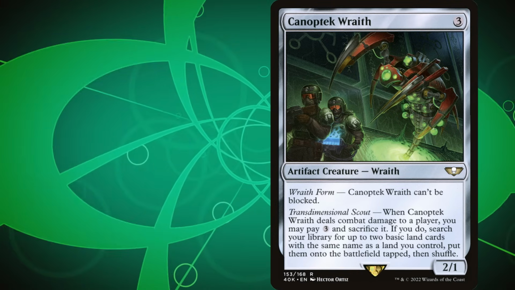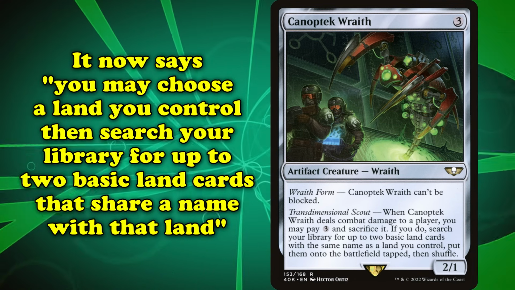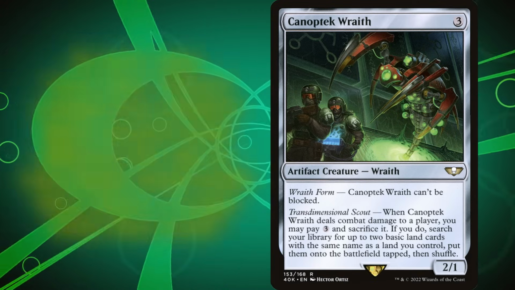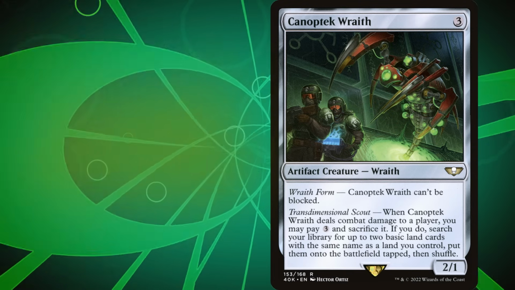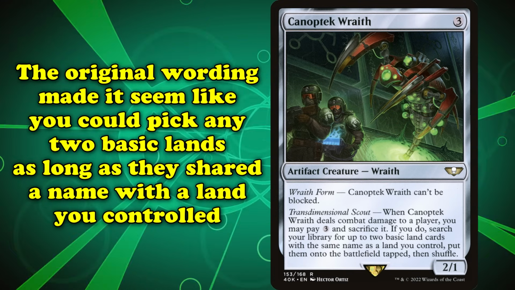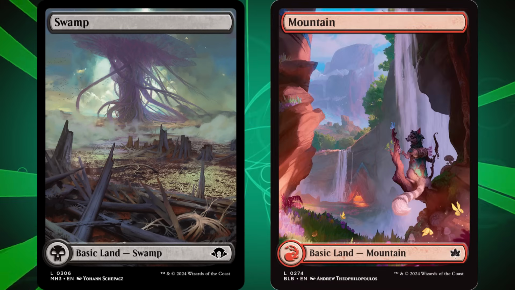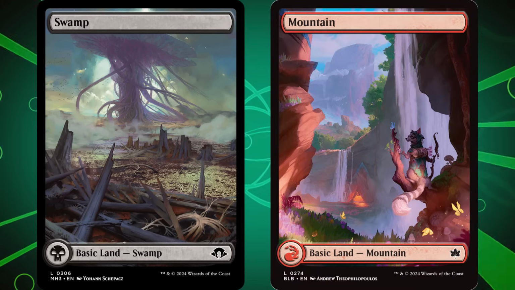The errata is a small wording change. It now says you may choose a land you control, then search your library for up to 2 basic land cards that share a name with that land. Essentially, it was rewritten to more properly explain exactly how the card worked. The original wording made it seem like you could find any 2 basic lands as long as both of them shared a name with the land you controlled. For example, if you had a Swamp and a Mountain, it sounded like you could find a Swamp and Mountain and ramp them both out. However, this was never how the card was supposed to work.